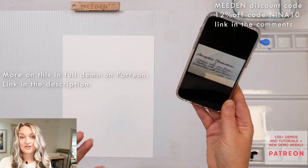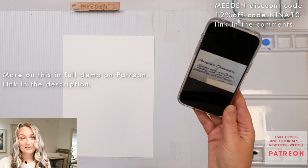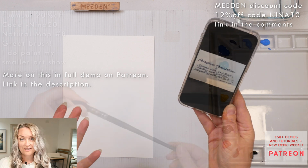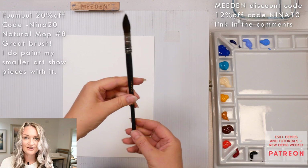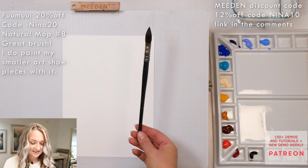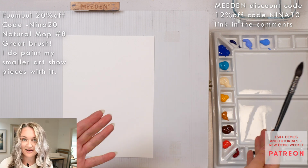This pretty much summarizes the entire watercolor painting, but we will talk about only one thing today: seeing with your brain. For today's practice, I'm going to use Fumu Natural Mop Brush number 8. It's somewhere around 10 millimeters. And let's actually see how the palette performs.